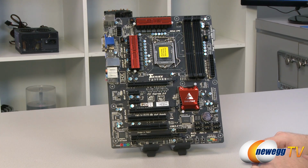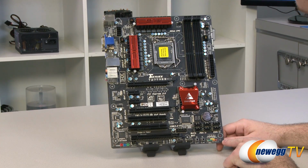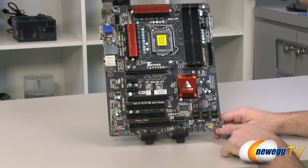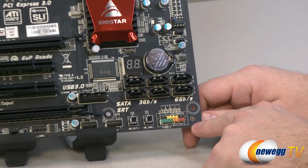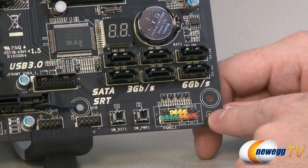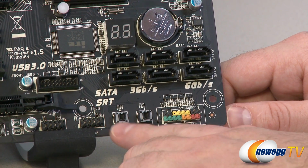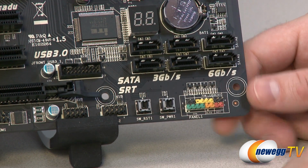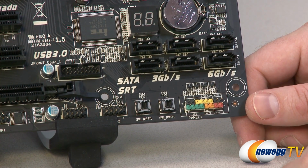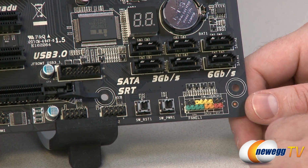Let's go over the features of the board in detail. We'll start down here on the bottom right. And first off, you got your front panel headers here. They are indicated which is which on the PCB, which is nice. They're also color-coded so you can tell which one is which. You've got some surface-mounted power and reset buttons right here, so you can use those if you're doing an outside-of-the-box build to turn the system on or reset it, so very handy to have those in place.